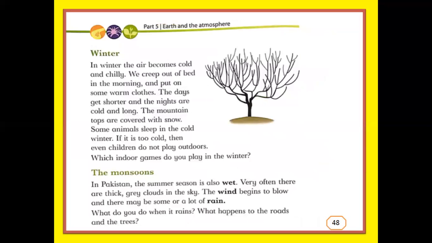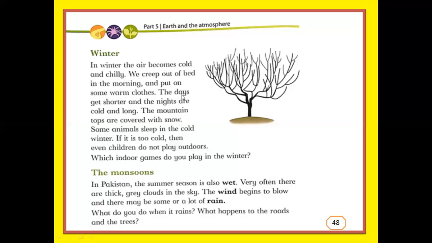Third is winter. I told you one year is divided into four seasons. First one is spring, second is summer, third is autumn, and fourth is winter. Now this is the winter. Also you can see here the third type of plant. The first plant you have seen was too much green. The second plant you have seen with yellowish leaves. But this plant has no leaf, no leaf here.